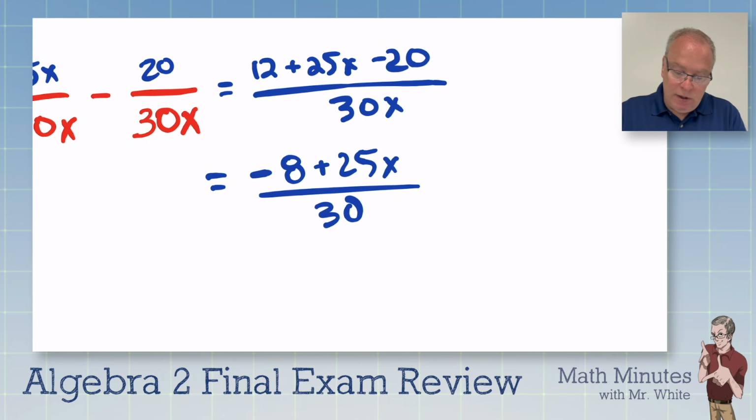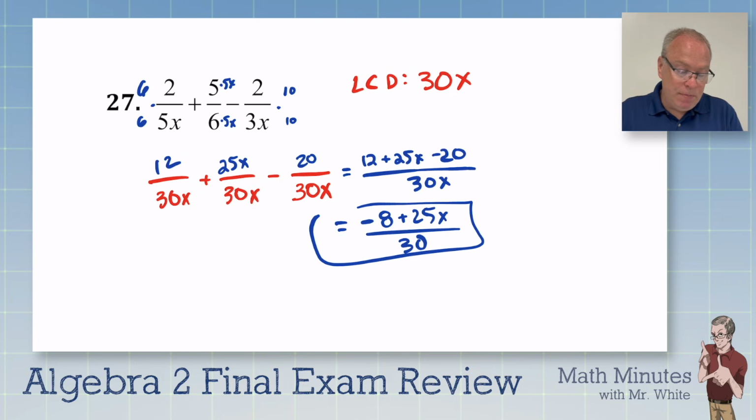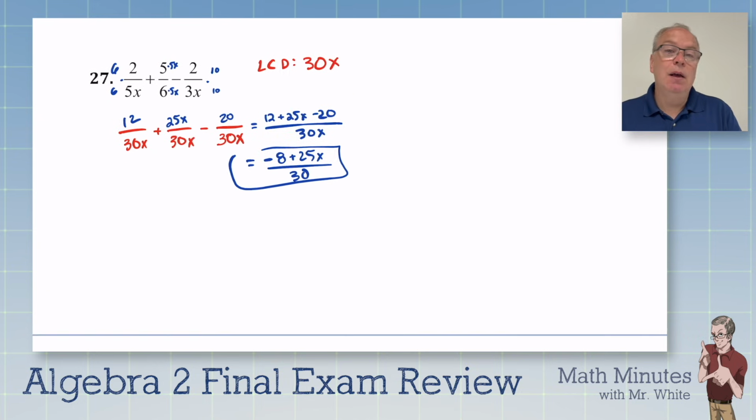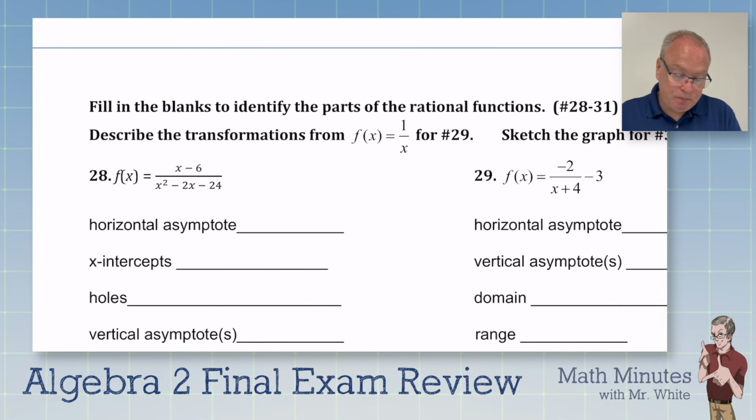Now before I circle it, I always look and see, is there any factoring or canceling that can happen here? This is only divisible by 5, and 8 is not divisible by 5. So that is our final answer. We'll go ahead and circle that. We simplified it. We weren't solving an equation. We're not solving for x equals 3. We're simply simplifying. All right, that's the end of that page.